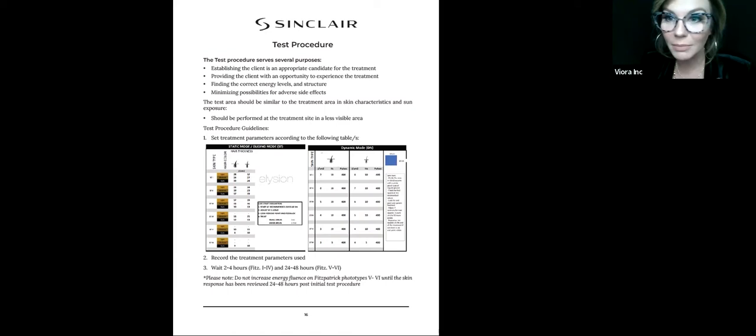system at all. It will tell you exactly what parameters to enter. Test the area. If you get that amazing endpoint, great. You can stay there. Not so much? You feel like you can do a little bit better? Go up 1 joule and you're usually there, or maybe 2 joules and you're there. There's not a lot of wiggle room to what we have created on the cheat sheet. It's usually just a couple joules that you're increasing and you've hit your endpoint.